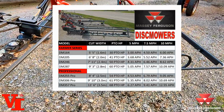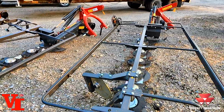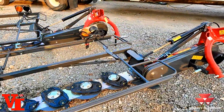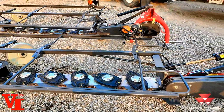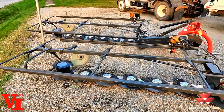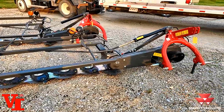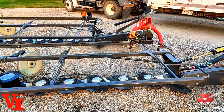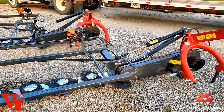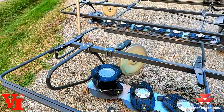The Farmer Series 5'5" has been super popular, only needing 30 PTO horsepower. We've got mowers on order. We've got these two left. We've actually got some fall orders coming in real soon that will add more models to this. We're out of the Professional Series. We've got these two in. Farmer Series are a great option if you don't have a lot of acreage to cover. Very popular mower, very easy to operate, to own. It goes great on customers with a limited budget.